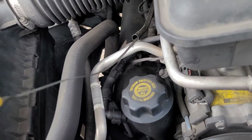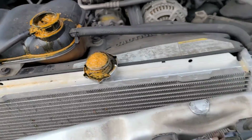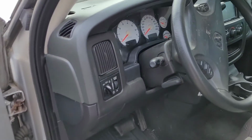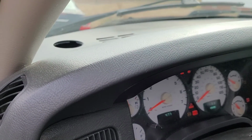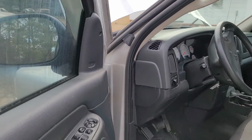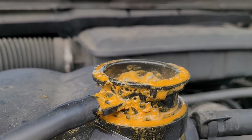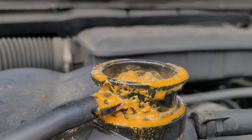But let me start it up. All I did so far was take the cap off, and I figured, all right, let me start it up and see what it does. I'm almost thinking that this thing hydrolocked, like coolant filled up the cylinders or a cylinder and temporarily hydrolocked it. I don't know. But this is an issue. I'm looking at the cap or the purge tank, expansion tank, whatever you want to call it. You see that? See the steam coming off of that? That's a problem.